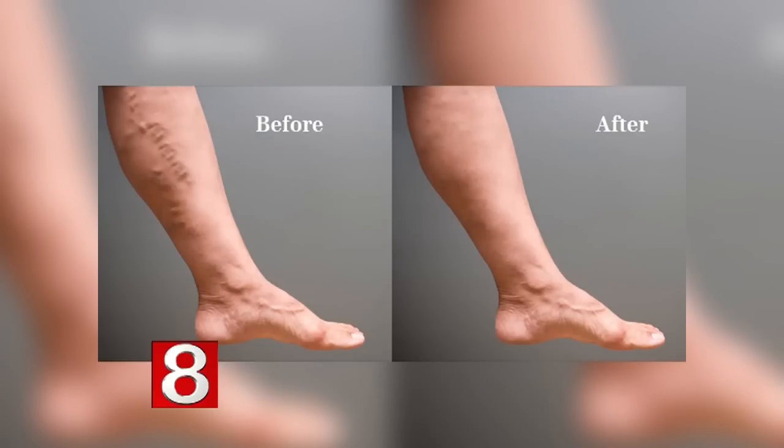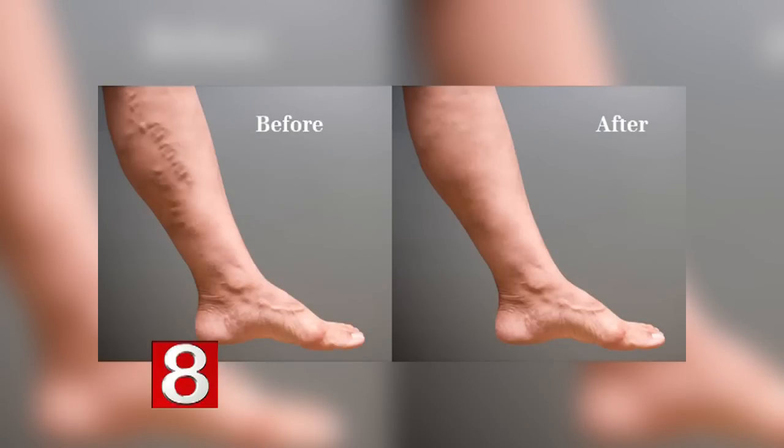A second situation is there's no reflux visible to us, but still the varicose veins are visible and cause symptoms. For that, we can do something called a phlebectomy, which is to actually remove them. It's quite different than the old-fashioned strippings. Let's look at the next picture — a more severe case. If you can stop the blood from flowing slightly backwards — the reflux — then in many cases the veins start to disappear.